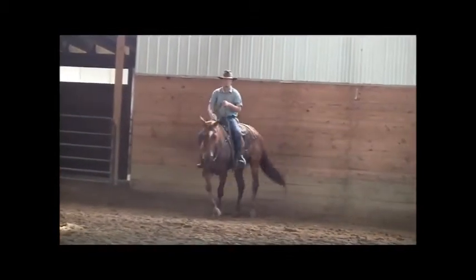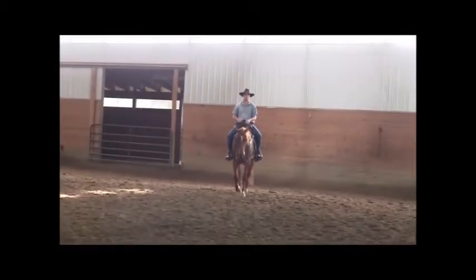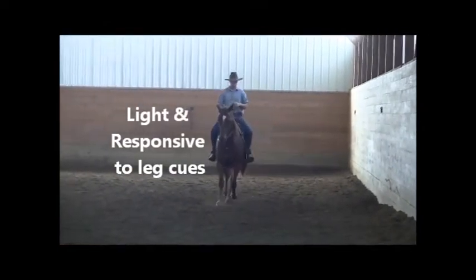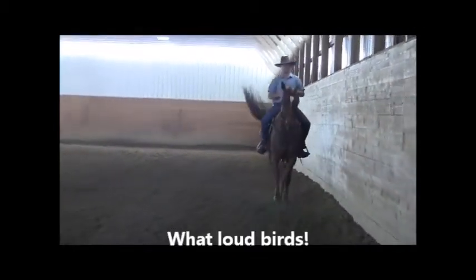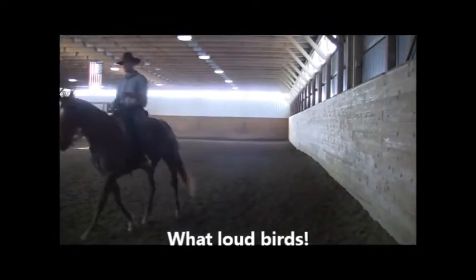Uses his feet and his seat to stop his horse. His body language, his posture. Leg yields. See how that horse will sidestep. And a half pass. We like to half pass our horses before we side pass them.